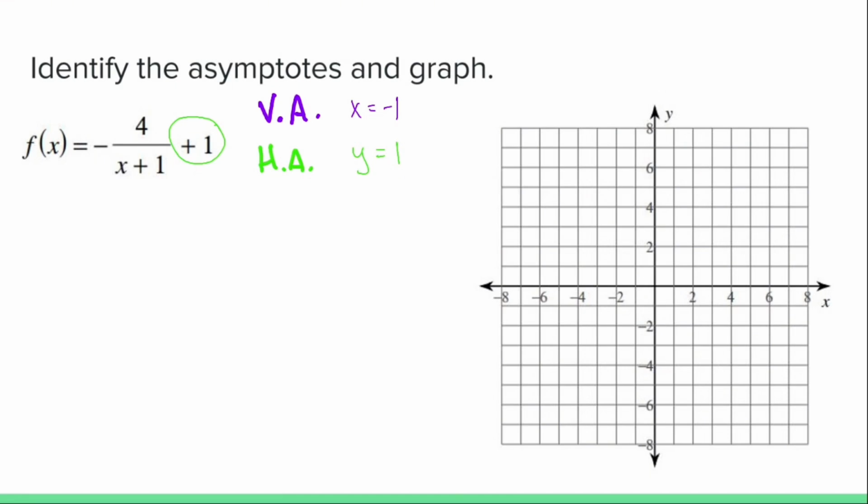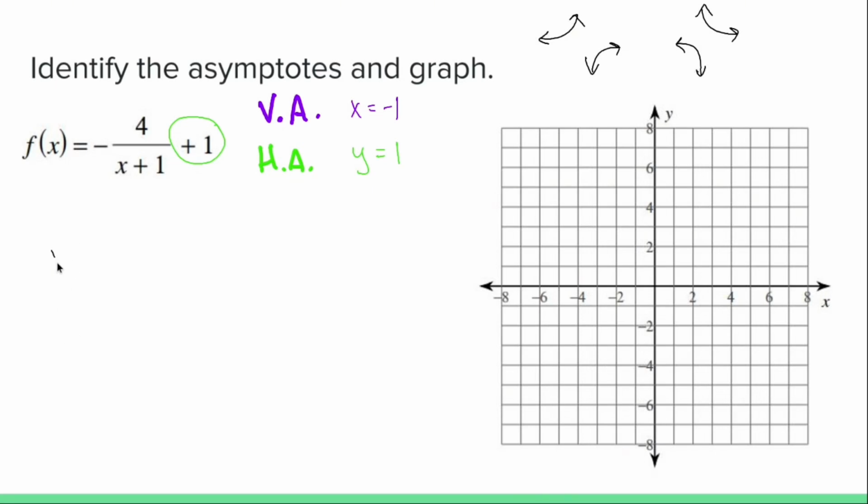Now, if I want to graph, I have to remind myself that rational functions are going to look one of two ways. It's either going to look like that, or it's going to look like that. Oh boy, I'm going to screw that up. There we go, much better. Ignore that little line right there. Maybe by erasing it, it'll help me ignore that little line. Look at that, magic. All right, so how can I figure out which one is which, and how can I be a little bit more specific with my graph?